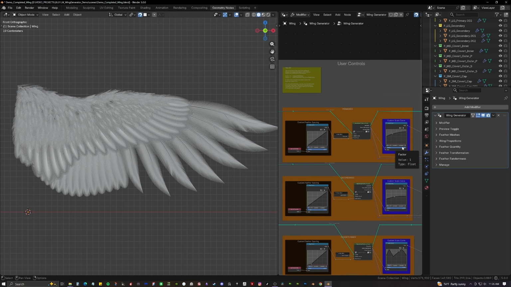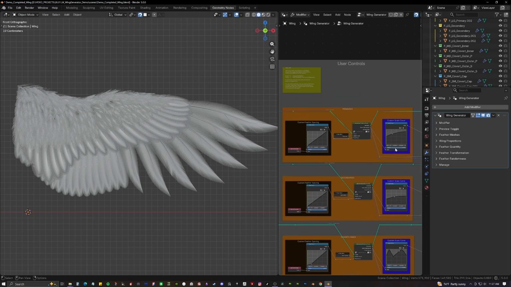So if you don't want to have to make too many adjustments or figure them out from the beginning, that should hopefully give you a good jump start. And the modifier also comes with a free sample file with a wing set up in this way already, so that sample wing should make it easier to get accustomed to how these settings work.